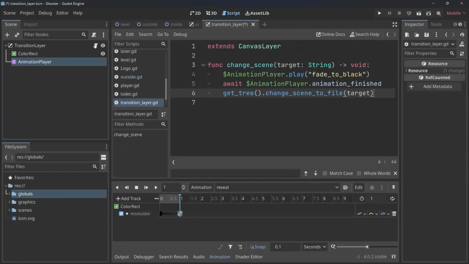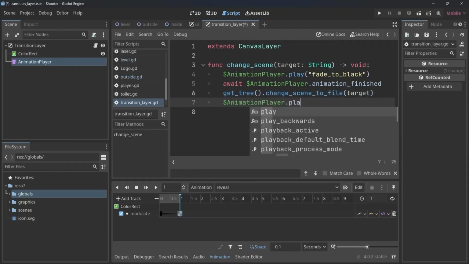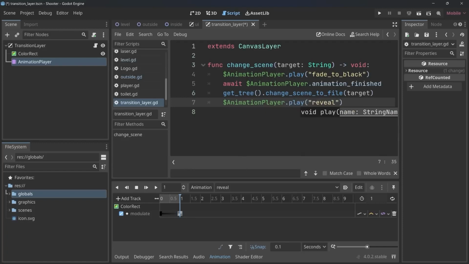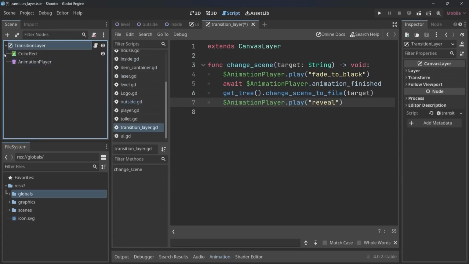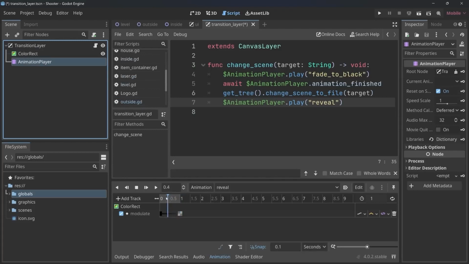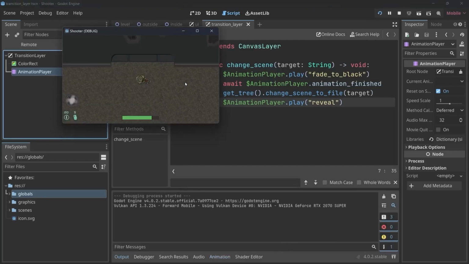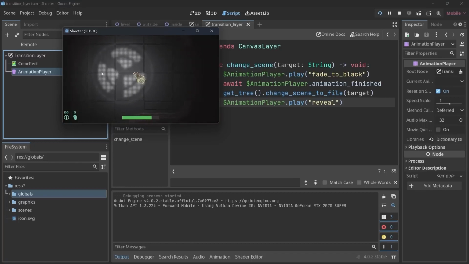Once we have the animation, I can look at the script again, and then get the animation player and play the reveal animation. If I have all of that, I can see it in my animation player. So I am moving from pure black to purely transparent. And then inside of fade to black, I'm doing the opposite, which is pretty much exactly what I want. So now if I am trying all of this, we can see the game. I can move in there. We have a transition. And now we are revealing the other level. And this should also work. Right now it only works in one way, but at least this way, it is working really well.